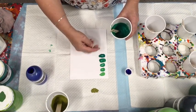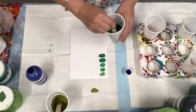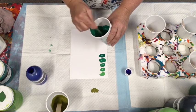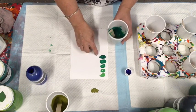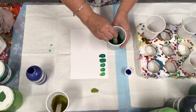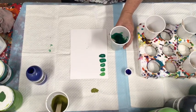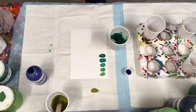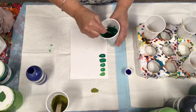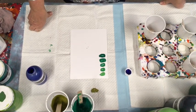So you've got all those different shades that you can customize, and if you put colours in between those, all of those greens look completely different when they're dried on a canvas. So that's basically what we're calling a palm green here in Australia. So it's from the lightest to the darkest. The first one we're calling the green light, and the last one is the palm green. And like I said, you could add a little bit of black, or even start with the very dark green, and then add a bit of blue. So anyway, those really nice shades. So that's the green. Okay, what other colour have I been asked?